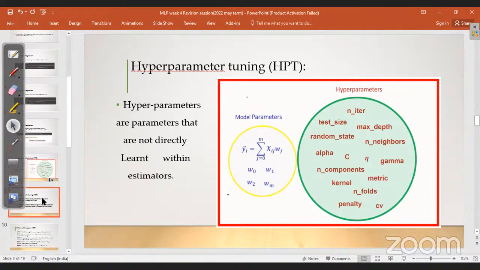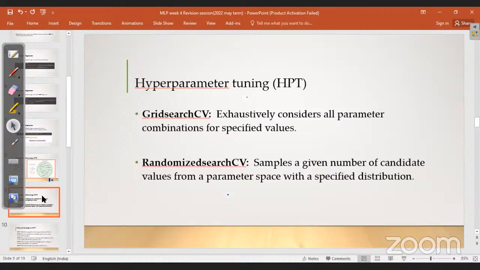So to tune these hyperparameters, there are various methods. Two popular methods are grid search and randomized search CV. Okay, so in grid search you put all the values and you try each and every combination to tune your model.